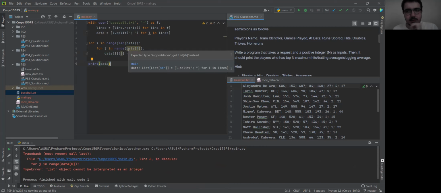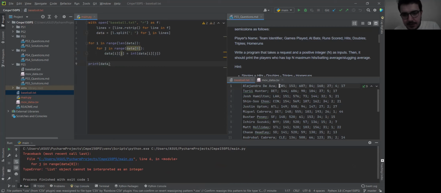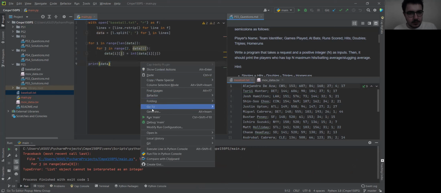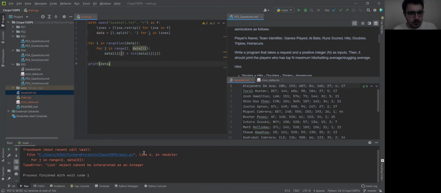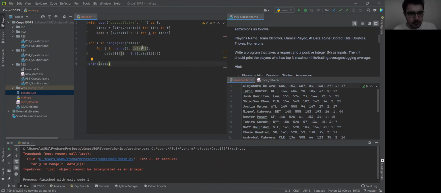I have tried to change a string also to a number, because we have Alejandro de Aza and CWS here as strings, but I don't want that. No, it's correct, I think.